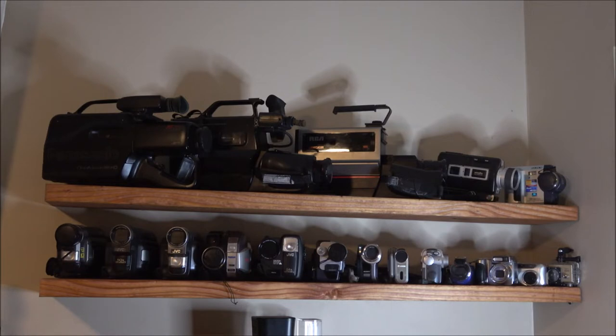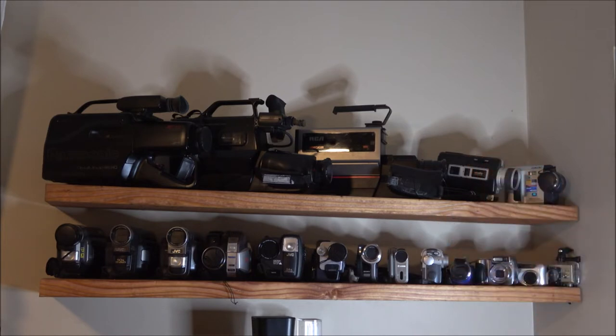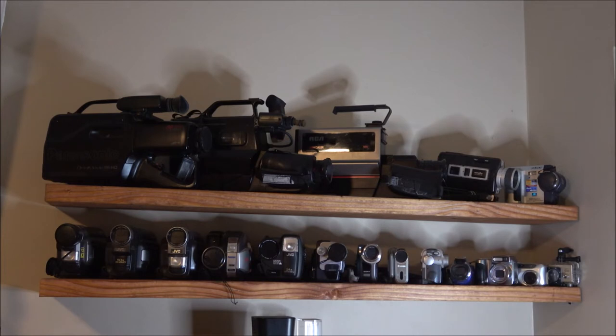All of these did work at one time. That one up there, second from the right on the top shelf, that's from the 70s. I can't remember what year it is, but it's from the early 70s. You put batteries in it and you squeeze the trigger. There's no sound or anything, so it's an old vintage one. That RCA is kind of cool up there. And a couple of them don't work anymore, but that's okay. It's my collection. When I buy them, I don't care if they do or not. So that looks pretty cool up there. And I love each and every one of them, but there are some up there that I can just reach up and grab. The one on the right, that Sharp, it works. The old one works.